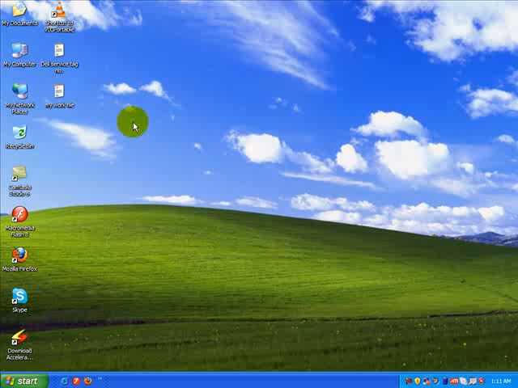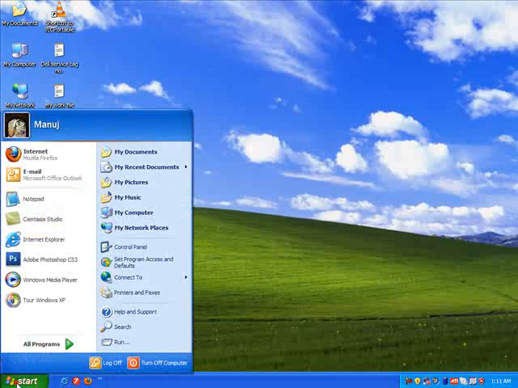Let us go ahead and see other components of Windows. At the bottom, there is a bar right from the left bottom to the right bottom corner. This bar is called the taskbar. Why is it called taskbar? Because all the tasks that you will be doing shall be organized on this taskbar. On the left hand side of the taskbar, you are seeing a start button. When you click this, you open the start menu.